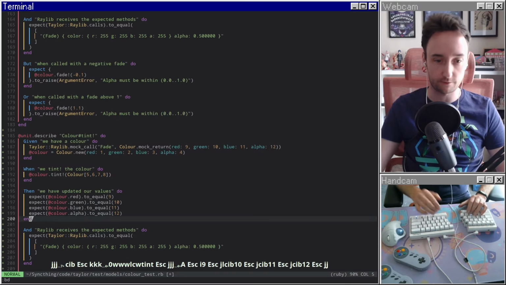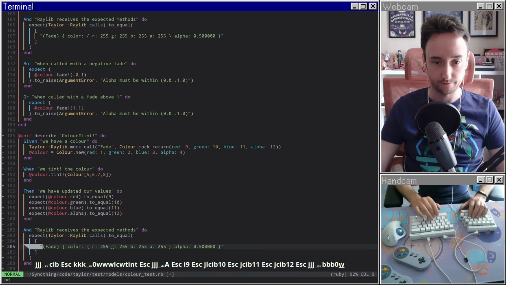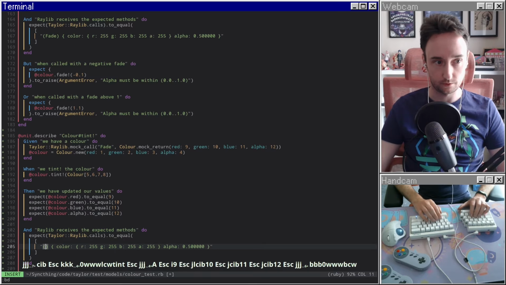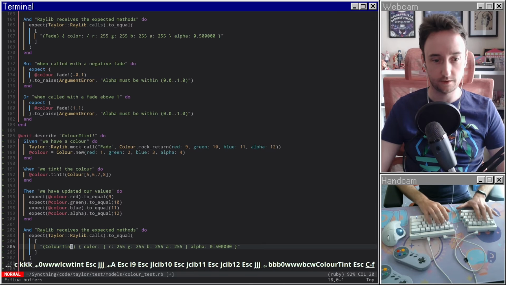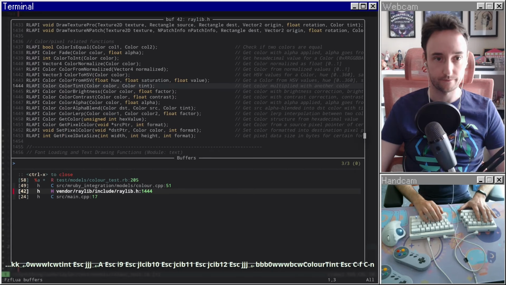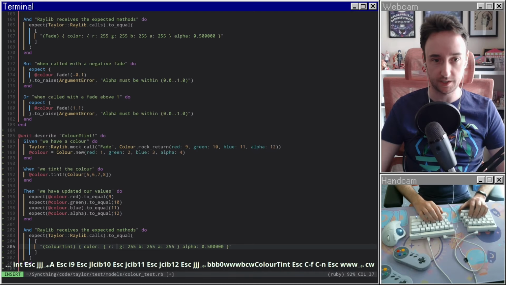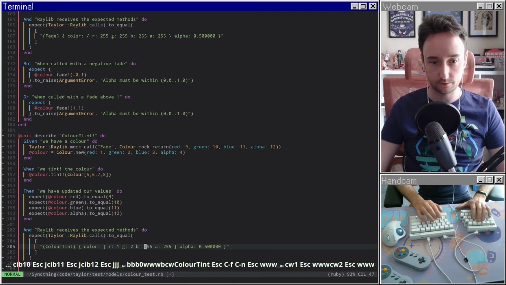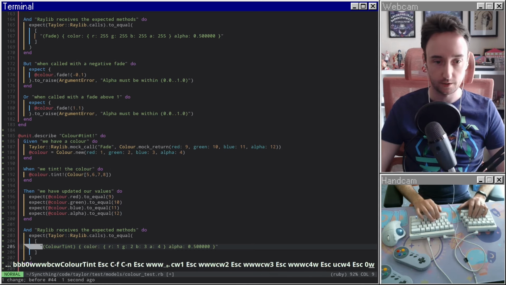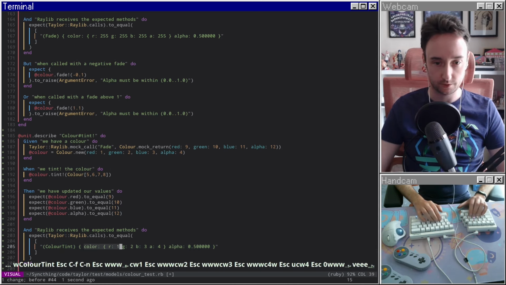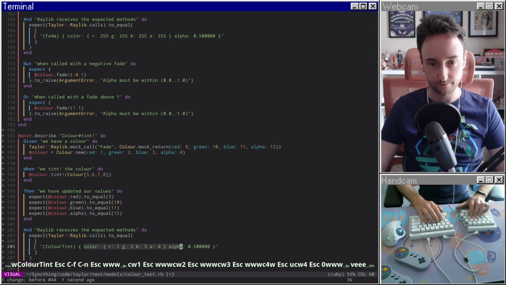So you can see that it's really testing what's happening here. We want color tint, I think was the actual thing. Yeah, color tint takes a color and it will receive 1, 2, 3, 4. We will also have the tint.